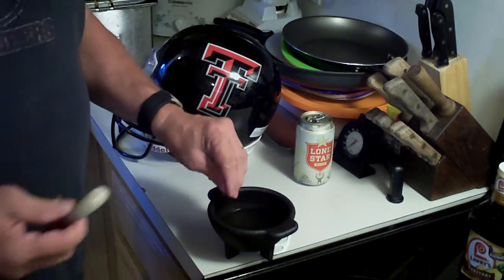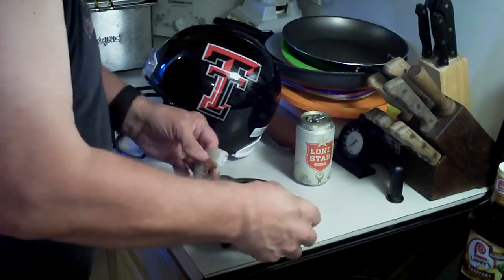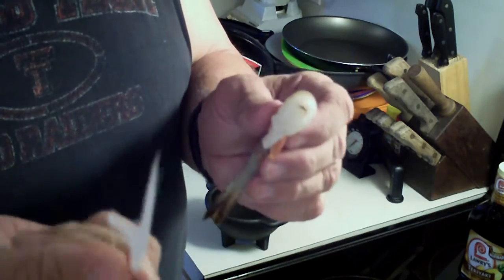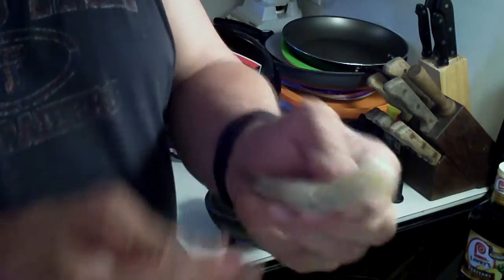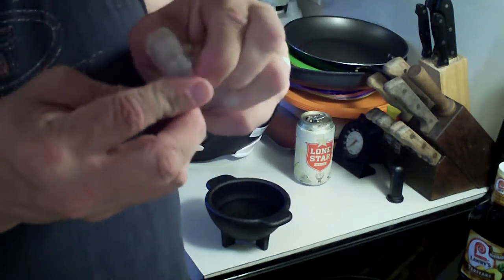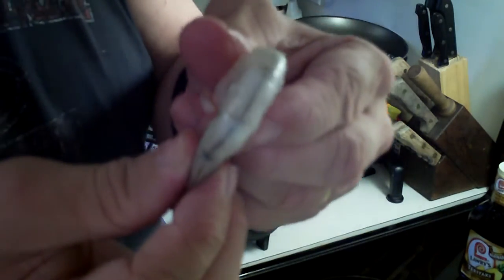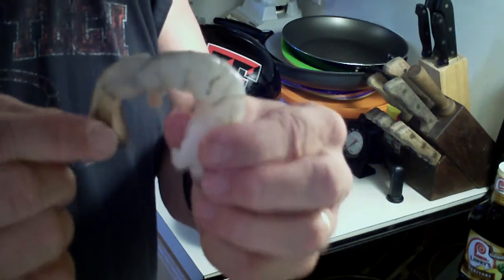I've got some plain water here. You can see the sand vein on the shrimp — that little piece right there. What I'm using to pick it out is just a toothpick. I'll go ahead and shell it. You can get a better view of the sand vein this way because you can see it's real dark. I like to leave the tail on — when it's grilling up it just makes it look really neat.